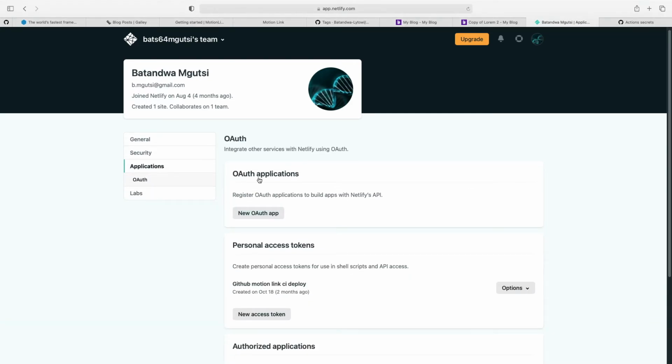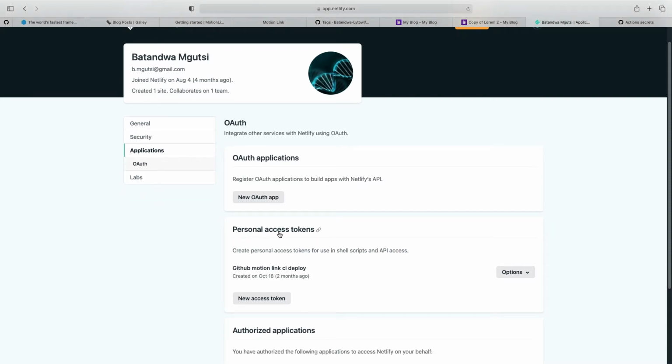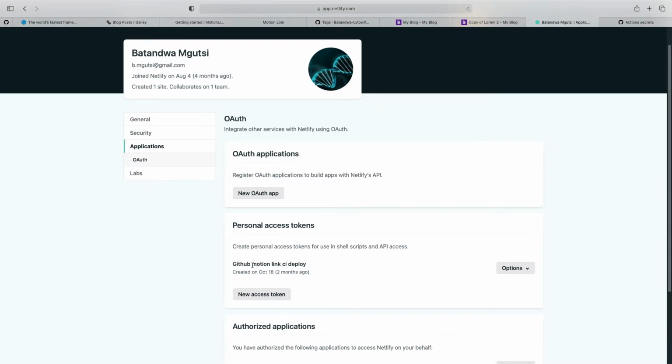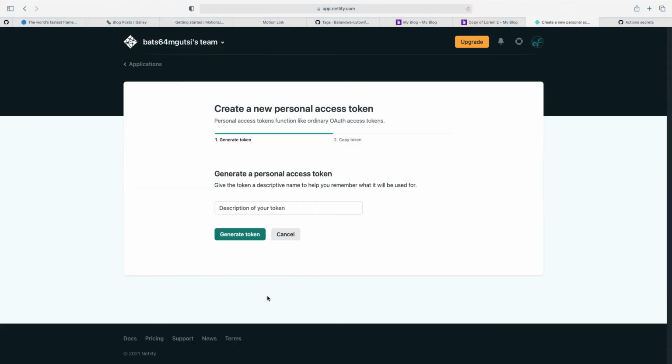So register using a Netlify API. Creating personal access tokens. I already have this for my personal website, which is basically kind of like my portfolio, if you can call it that. So I'm just going to create a new one. Obviously, I am going to delete it after this video, just to create one that you guys will not see.